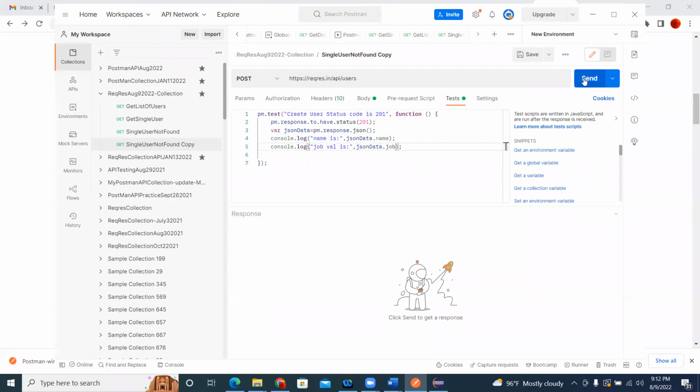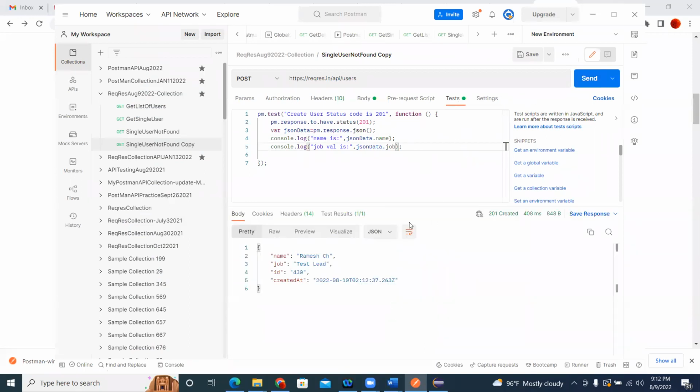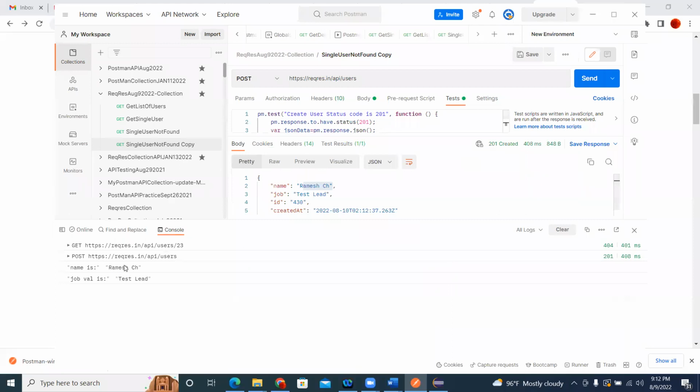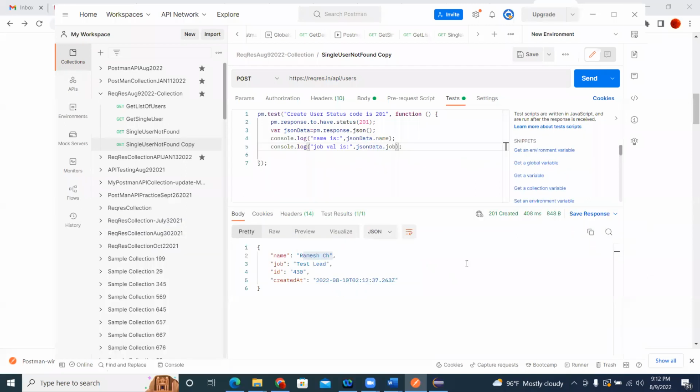Let's execute this. See, passed. You got the ID value. You can go to the console and see the values it is printing. You can store them, and later, if you want, you can do validation also. That's how to create a user, 201. The test case is passed. What happened? I didn't save it. I need to rename this.